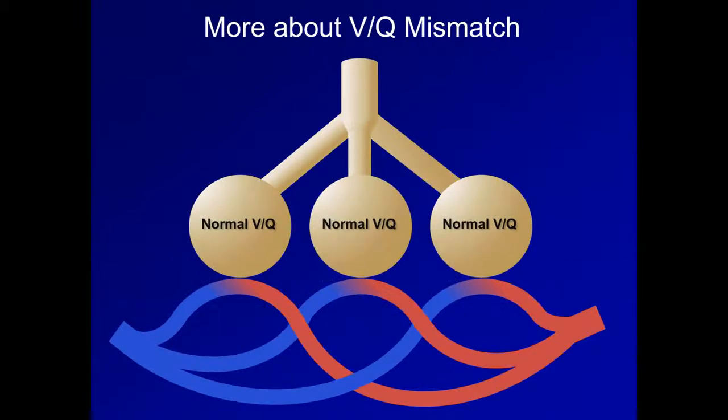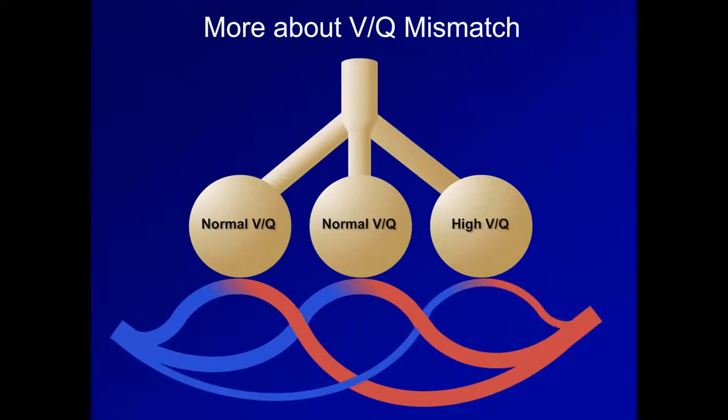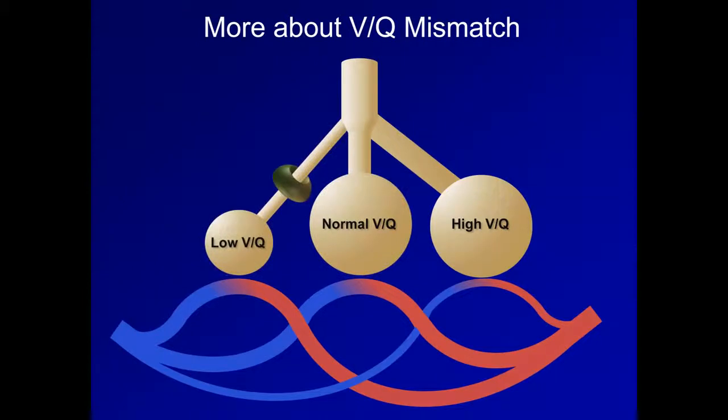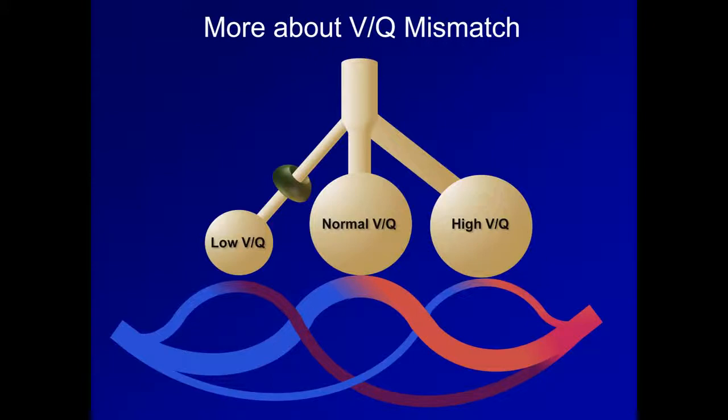However, what if these three lung units are not equal? What if one of them, for some reason, has poor perfusion resulting in an elevated VQ ratio, and another has some limitation of ventilation resulting in a decreased VQ ratio? Maybe a little hypoxic vasoconstriction kicks in, diverting blood to the normal lung unit, and minimizing how much incompletely oxygenated blood returns to the circulation. Let's add some hypothetical numbers in. I'll start arbitrarily by assigning 1 liter per minute of cardiac output to the low VQ unit, 4.5 liters per minute to the normal unit, and 0.5 liters per minute to the high VQ unit.